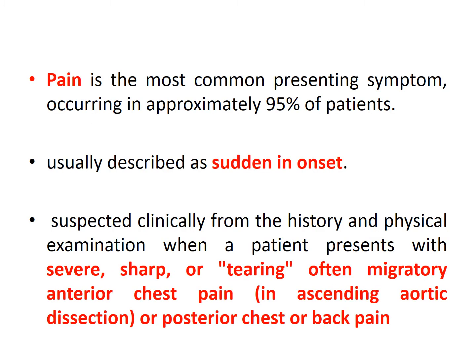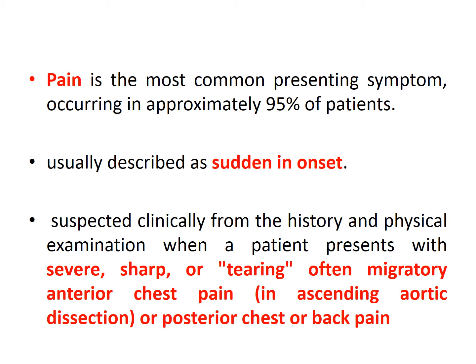The symptoms of aortic dissection can be variable, and this emphasizes the importance of a high index of suspicion. Pain is the most common presenting symptom, and it occurs in approximately 95% of patients, and it is usually described as sudden in onset and being at its maximum intensity from the beginning. Those with painless dissection are often found to have chronic dissection, significant neurological symptoms, or heart failure dominating their presentation.